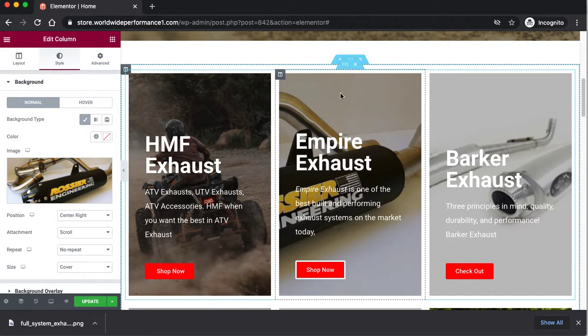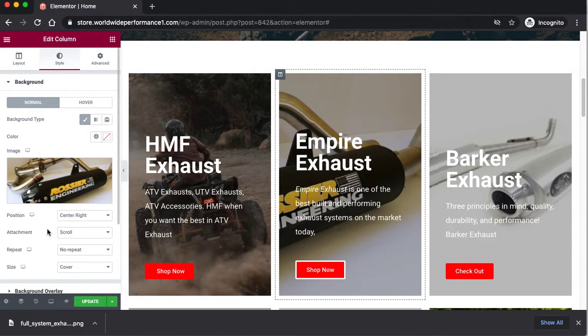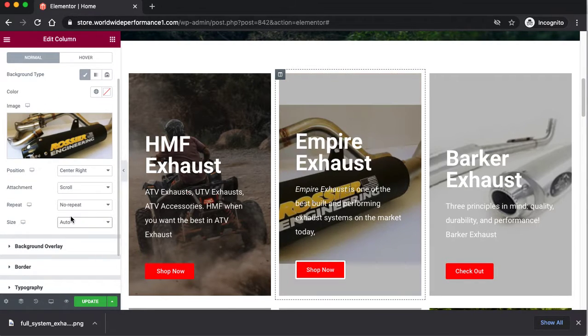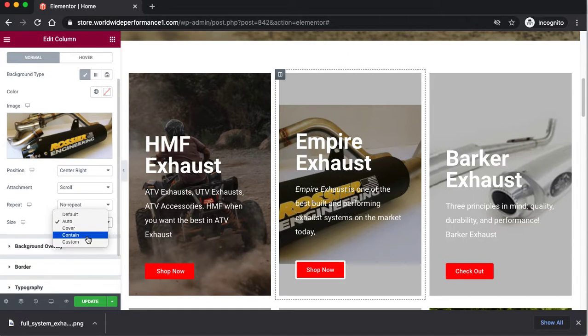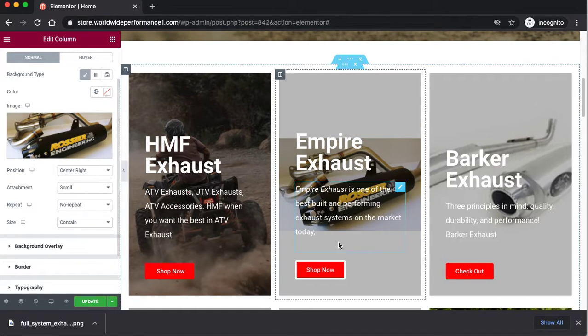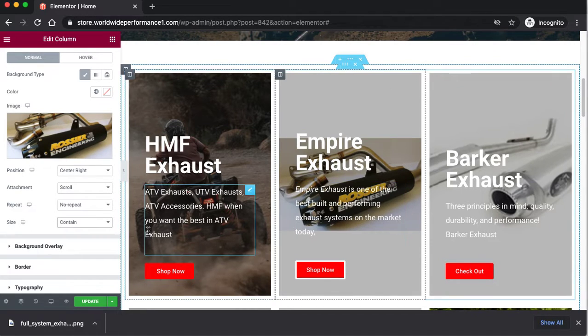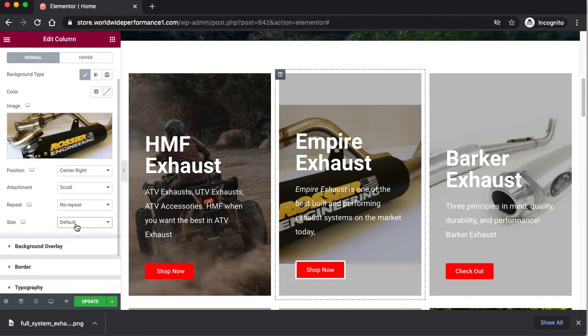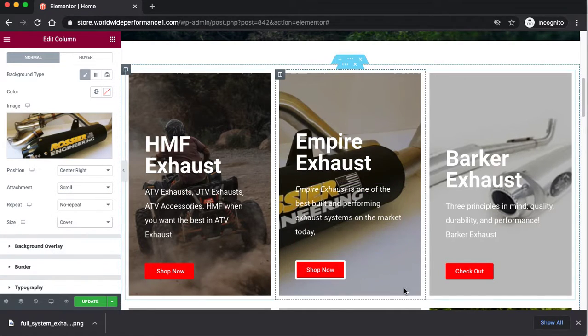But see how it kind of frames it in there? So if you're trying to get it to where it's going to fit in there, you could mess around with this stuff right here where it says no repeat, size cover. So if you say auto, it gets a little smaller. If you select constrain, it gets even smaller. That's actually the size of the image, right? So it's putting it in there. But notice now you have space on the top and bottom. It looks kind of bad. So you could also do custom. You select default. I just leave it at cover because then it covers the whole background.